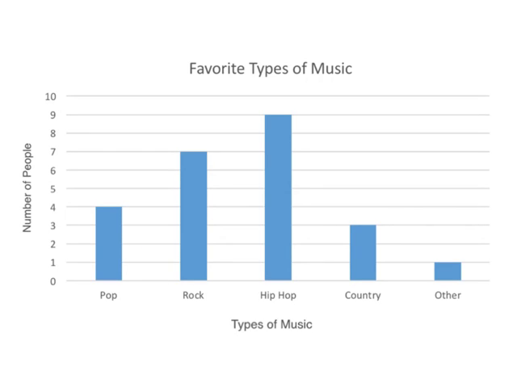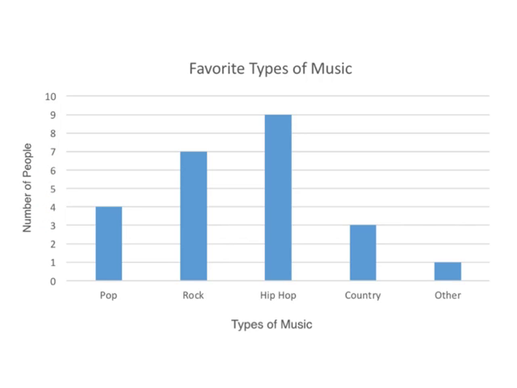So here's the bar graph that shows us the favorite types of music. A bar graph, just like a pictograph, has to have a title, favorite types of music. But the main difference is that instead of using little symbols or pictures, we just use bars. So we have to have a scale on the side here on our vertical axis, and this scale tells us that it's the number of people.